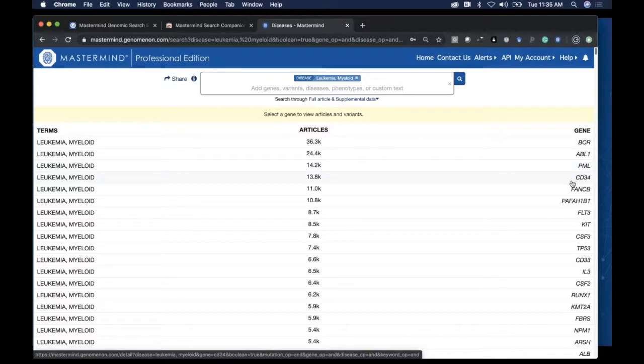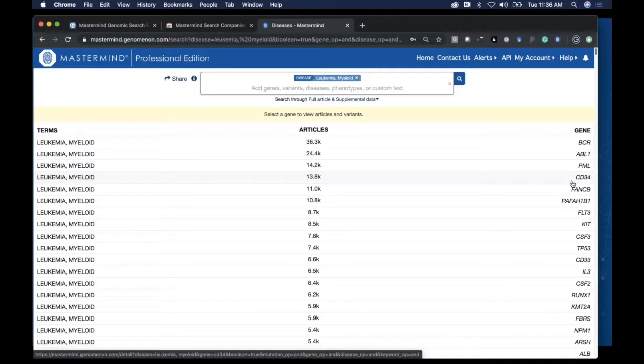I'll draw your attention to CD34 here to say that CD34 is a marker of cells that are useful for transplant in treating this disease. Mastermind here is returning the results for CD34 as we're not sure yet whether you're interested in genes that are associated with a disease by virtue of mutation or say by biomarker or by treatment.